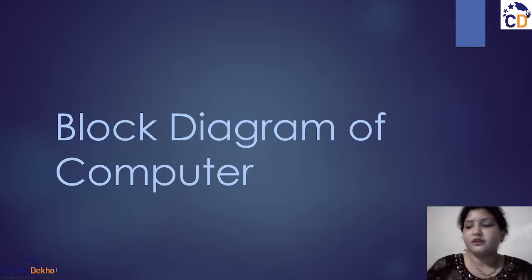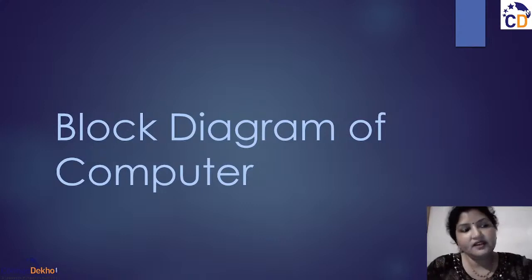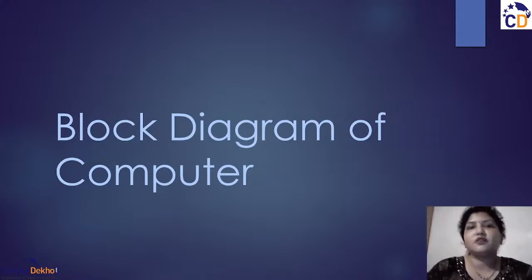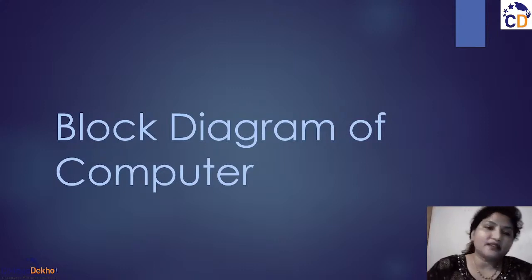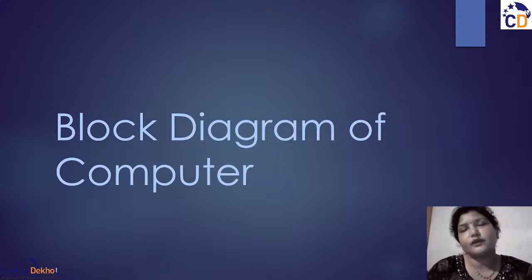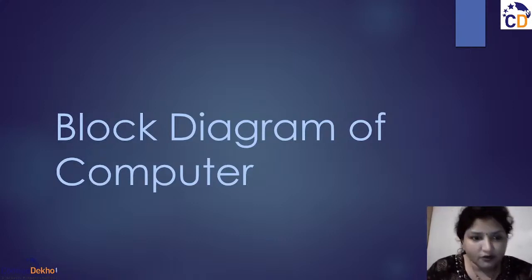Good evening, everyone. Today's session is on the block diagram of a computer. Let us see how the computer architecture is organized and what the different components in a computer are, how we have different systems, what the evolution of computers is, how we have different types of computers, and what the different applications of computers are.